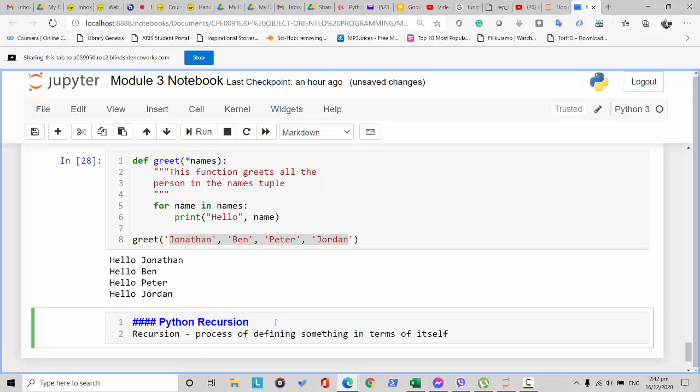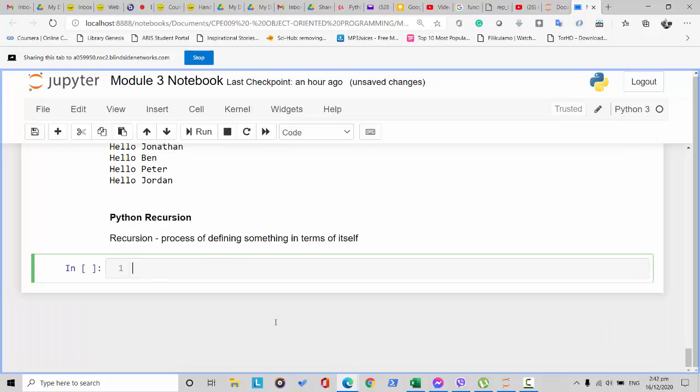A physical world example would be to place two parallel mirrors facing each other, and any object in between them would be reflected recursively. In Python, we know that a function can call other functions.